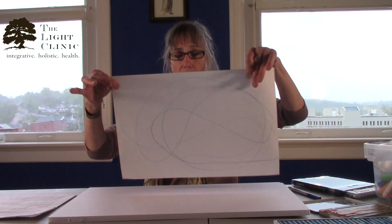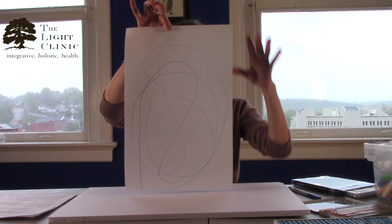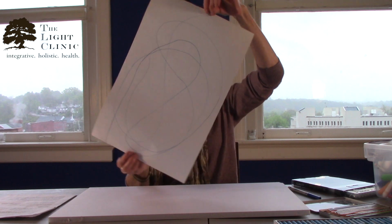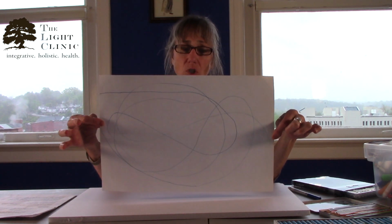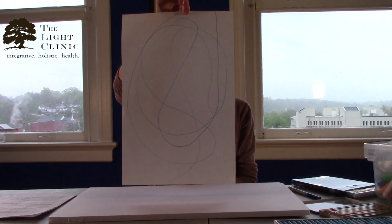So now you've got your scribble, and you're going to just spend a few minutes looking at it. And you're going to look at it from all directions. So this is what I've got, and I'm going to turn it all different directions and just see what unfolds for me. What you're looking at, just shapes, images that might come to you. It could be a face, it could be a figure, it could be a tree, a flower, it could be just some interesting shapes, some symbols that you see.